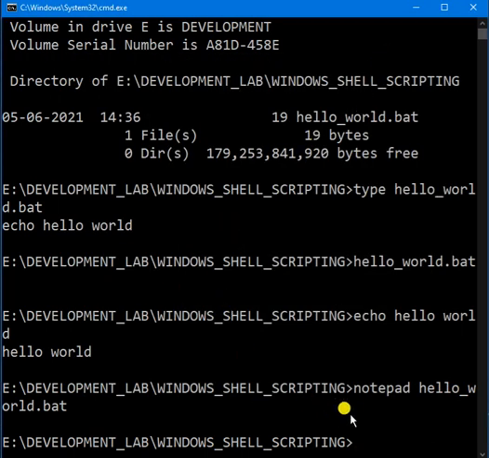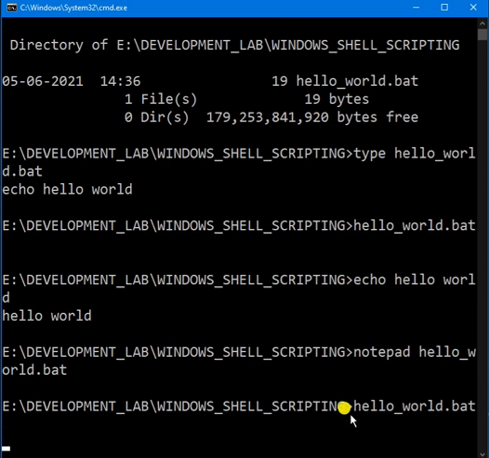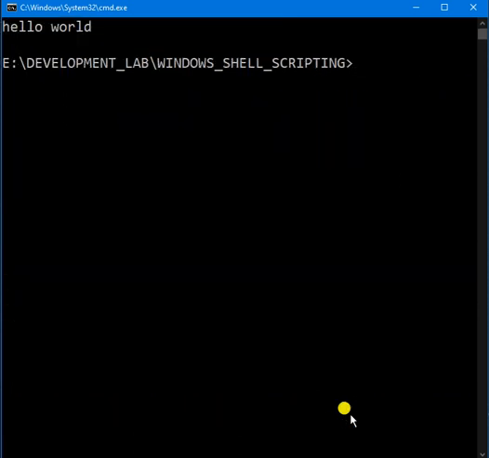Now execute that one. See, hello world is only shown on my screen. Before showing this result, the screen is being cleared because of the CLS command.